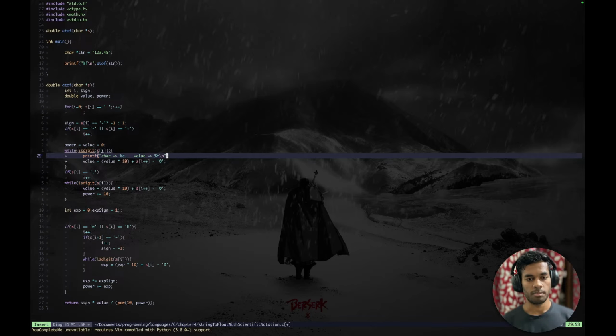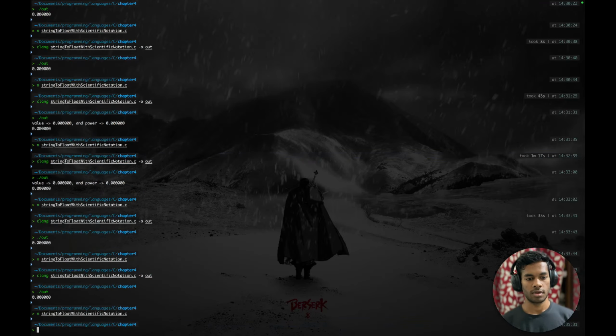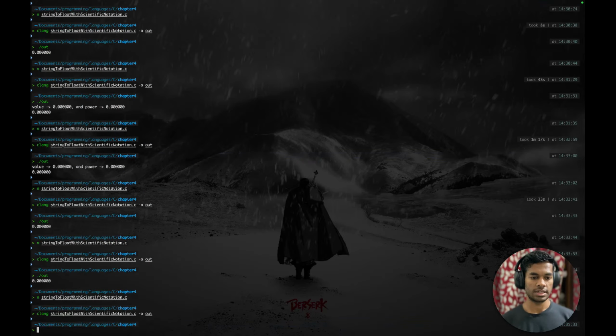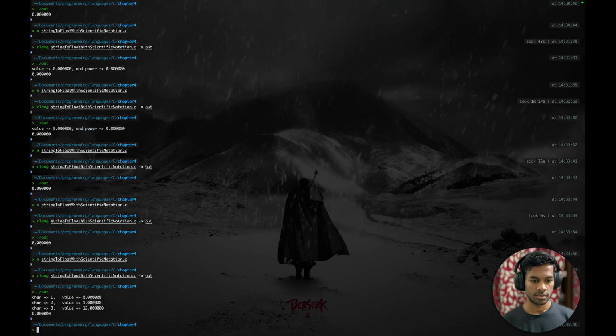Command F, %f, and this, and value. This should work. Okay, character 1, 2, 3, and value also increases, but then at the end it messes up.